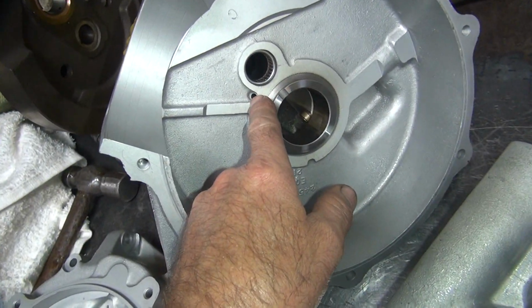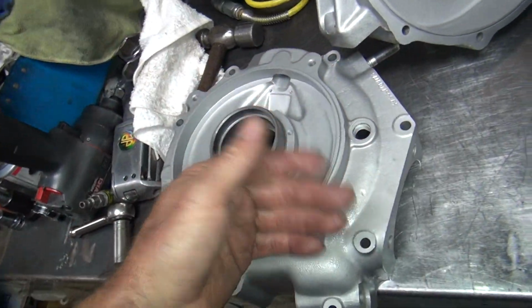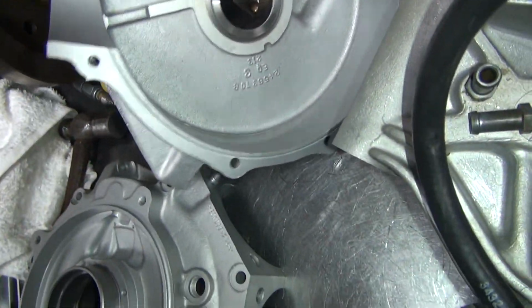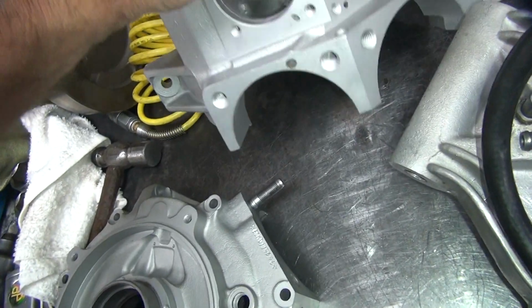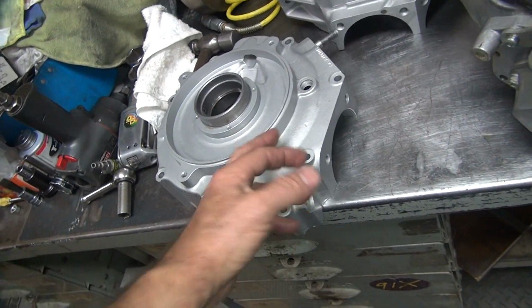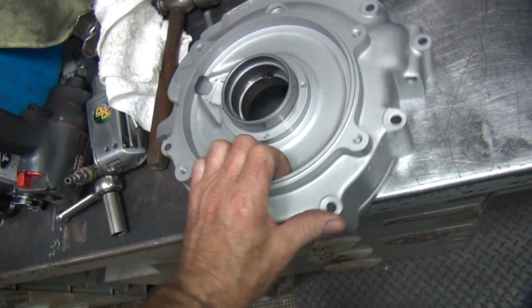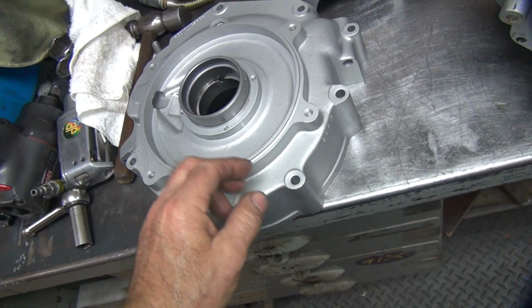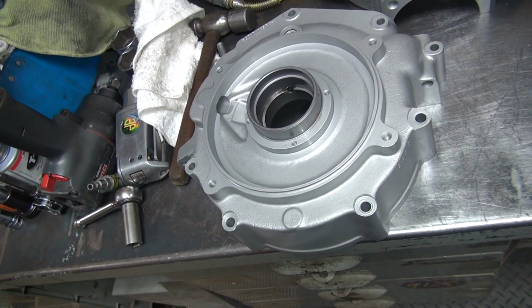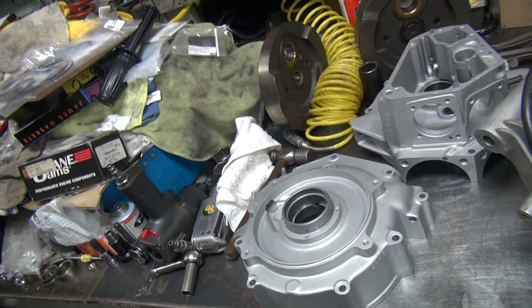So this has been blown down through all these holes. You keep blowing them until you get no grit on your hands. If there's no grit on your hands, you clean it one more time. Still no grit, that's probably good enough. Let's go through the cleaner one more time to get all this residue off, solvent off. We use a cleaner solvent and it leaves all this residue. So these have been cleaned probably 10 times already.